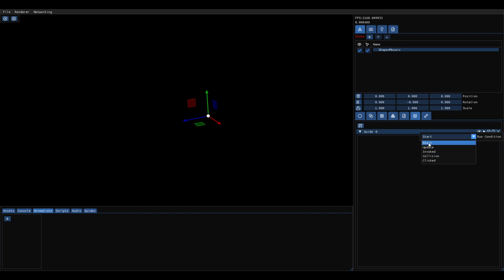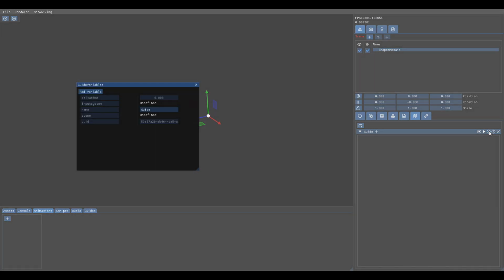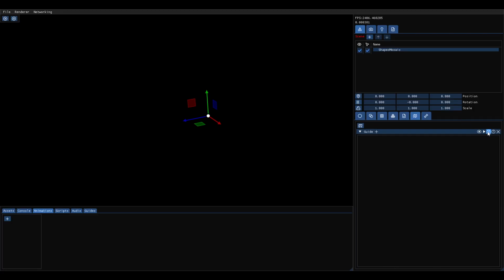So is it called on start, every update frame, or these specific events, or invoked means only when another guide tells it to run. I also have a list of variables. So these are sort of built-ins that are on the guide itself. And I can also at any point add new ones and update these dynamically.